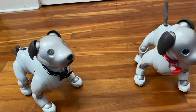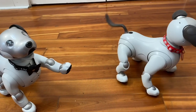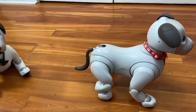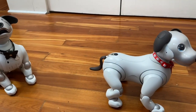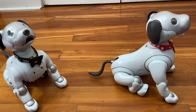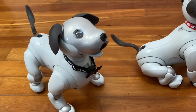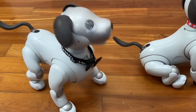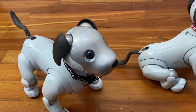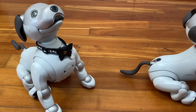Another difference with the cloud plan is photos. Baymax, because he is not cloud-connected, is actually completely unable to save photos. His camera can still be used to recognize people and recognize toys like the ball or bone, but he cannot take pictures or save them in any accessible way. Wren, on the other hand, since she's connected to the app, can take pictures autonomously — which is the setting I have chosen. You can also choose not to allow them to take pictures on their own. She can take pictures when I tell her to, and I can look at all of them, save them, and keep them.